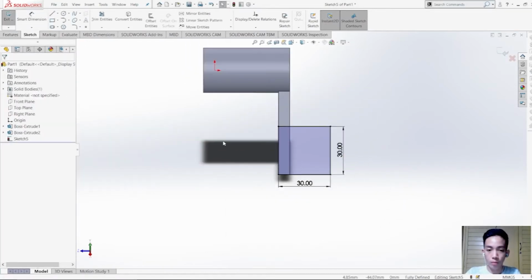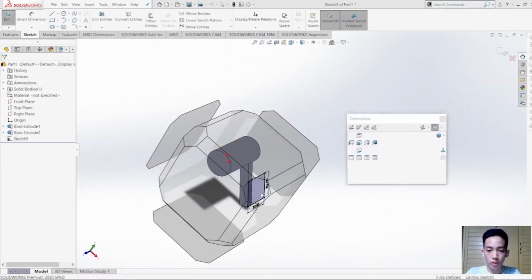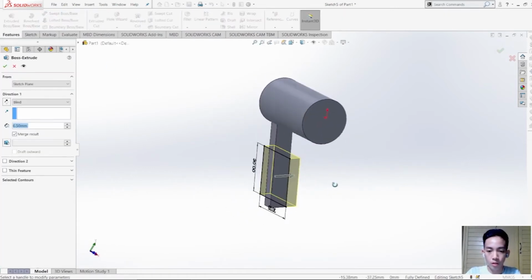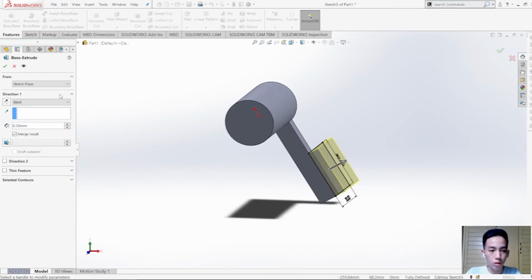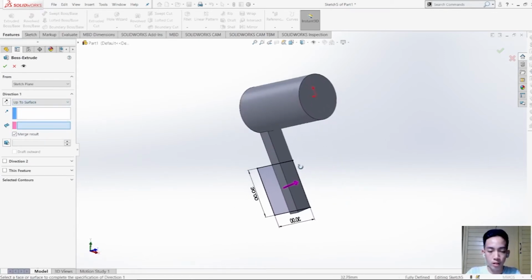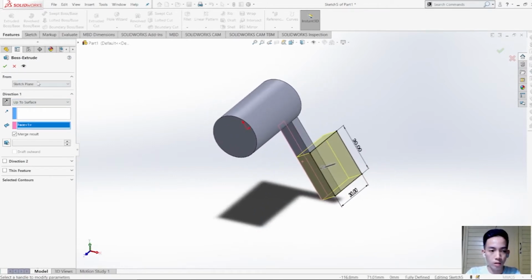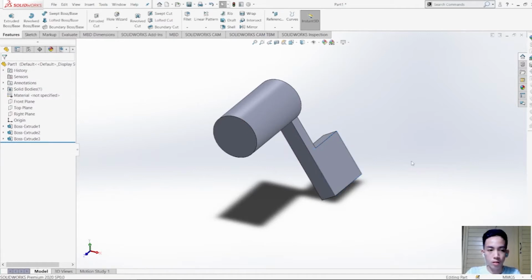Then after that, we need to extrude it again. But now we will use up to the surface, then select this part, then check.